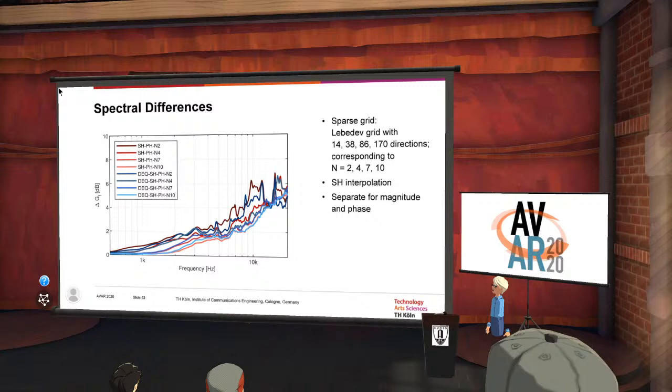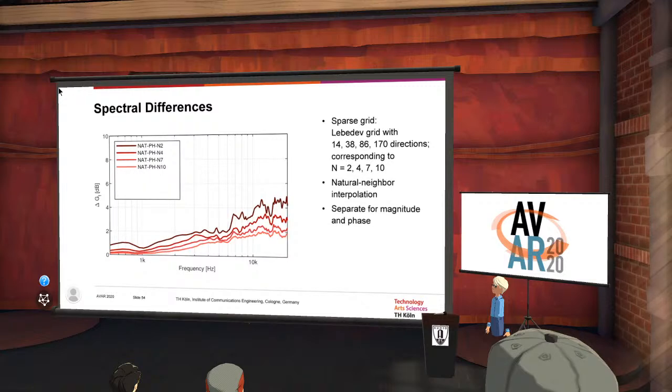And the next slide nearly shows the same for natural interpolation. Well, if you look at that, it's nearly all the same. The funny thing from our point of view is the best curves, so either separate for magnitude and phase, or if you apply preprocessing, they all end up in the very, very same range. So there's not a big difference there in the end. So it seems to be some kind of, I don't know if it's a limit, maybe that's the information we can get out of the interpolation, the information that we have. We always end up in a very, very similar range.